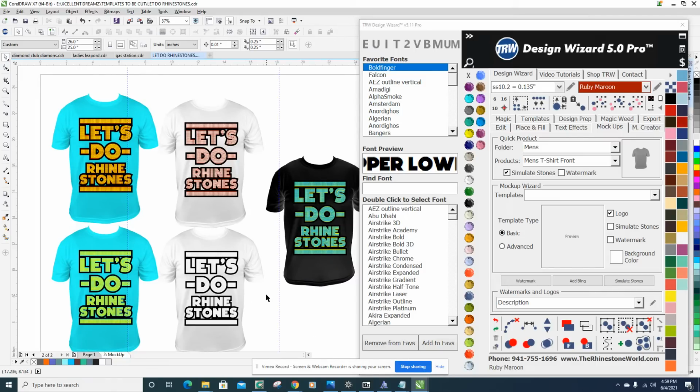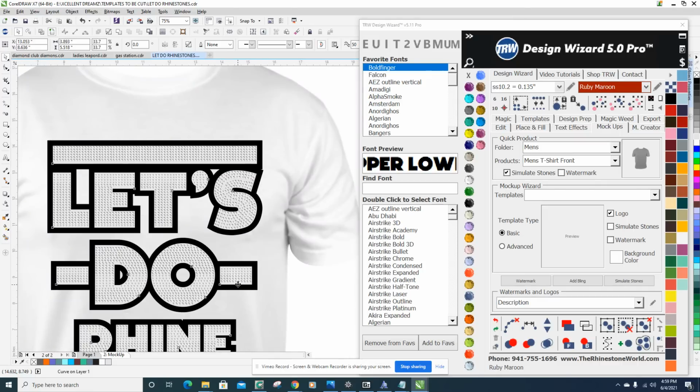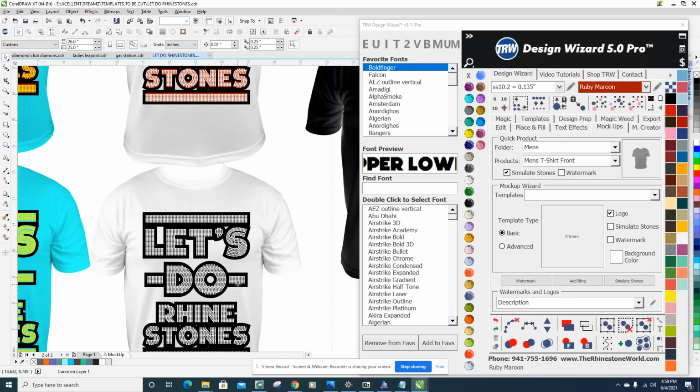See the difference? Black outline, red in the inside, printed ink sublimation with the rhinestones on top versus down here with no color in the background.